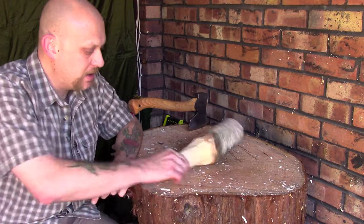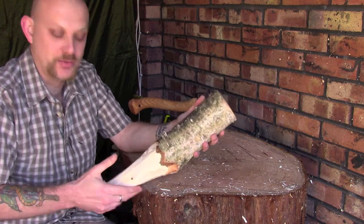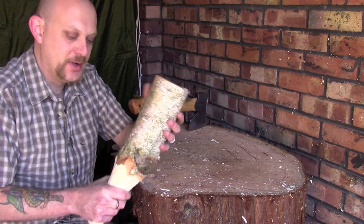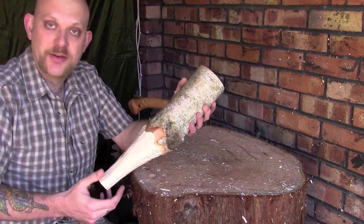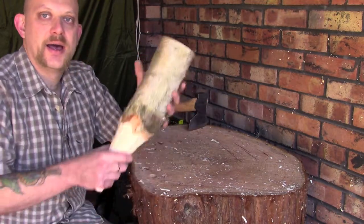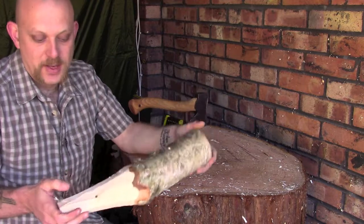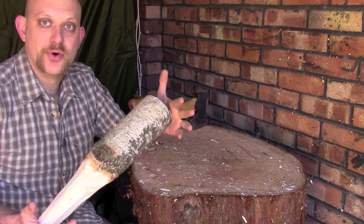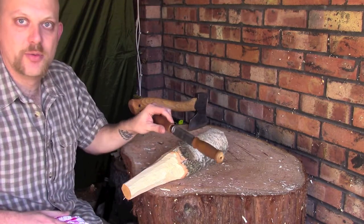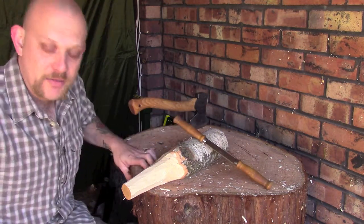Once you've got roughly to the right sort of shape and size for your hand — which will obviously depend on the size of your hand and what you feel comfortable with — I like quite a thick handle, something you can get a really good grip on. If you take it too thin, you've got the risk that with quite a heavy weight up the top, if you're hitting things with this and the handle is much too thin, it could snap off, which you don't want. Once you've got this far, you can move over to a knife or draw knife. I tend to use a Mora push knife — this is a great little bit of kit which I will do a review on at some point — and we'll move over to the next step.